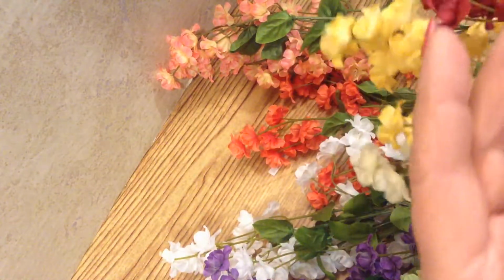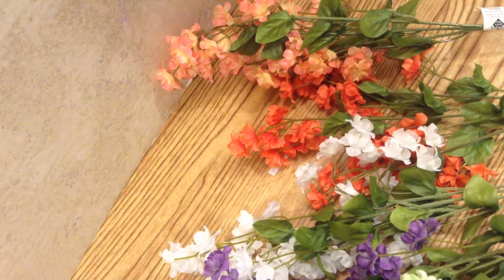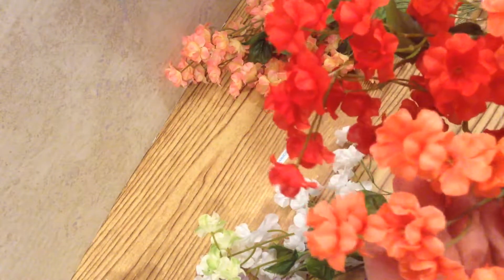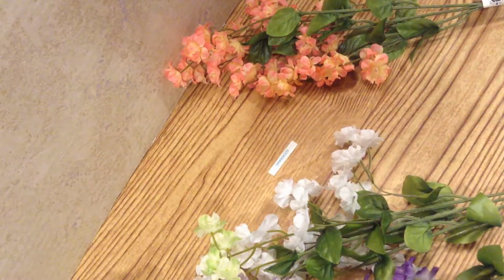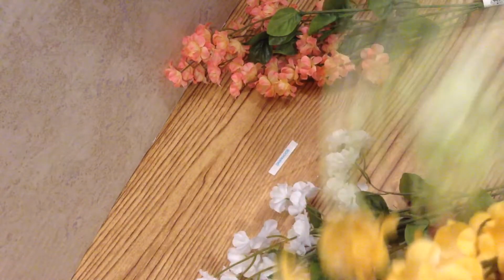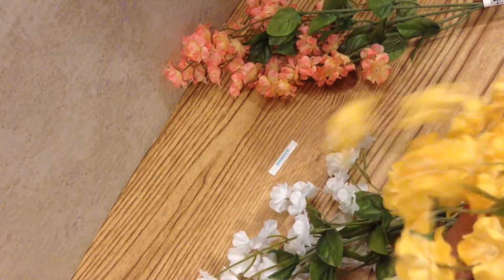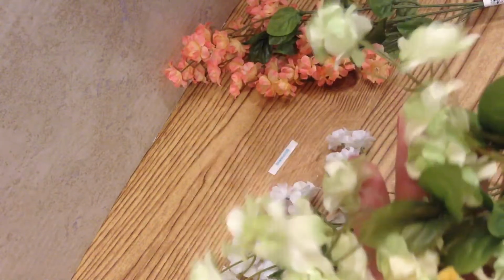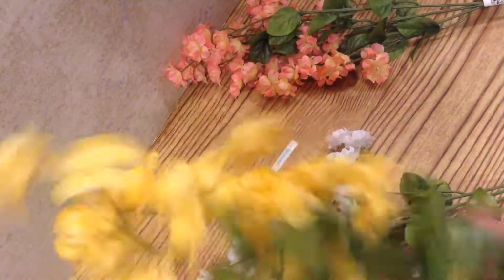Blues, pinks, again a mauve color, some lavender, some sort of a pinky red, more red than pink, and the same thing with this lovely corally color, not quite peach, but more of a coral. And I was looking for something with this yellow and green to finish off a swap that I'm doing. It's a group swap over on Crafty Manipulators, and I need these to finish off my swap. I ended up spending all this money today, but it really wasn't all that bad.